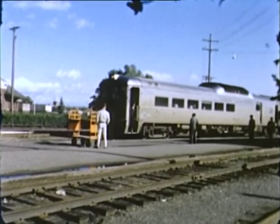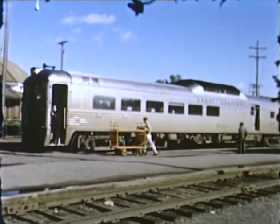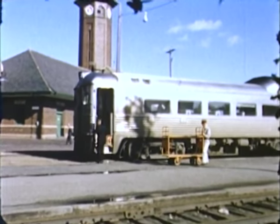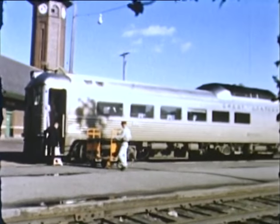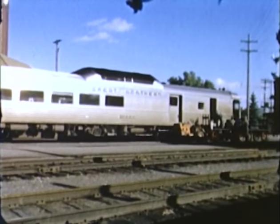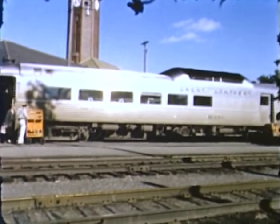Great Northern had also purchased this Budd-built RDC car in July 1956 for use between Great Falls and Butte, Montana. This car made two trips daily, one during the day and another trip at night, which ran between Butte and Billings. A round trip of 810 miles was made every 24 hours for the only RDC the Great Northern ever owned.